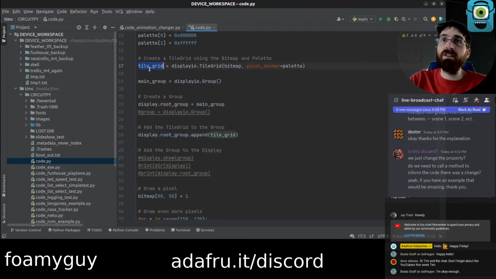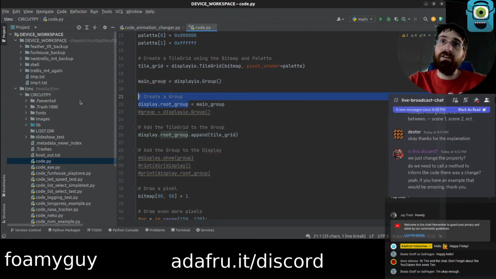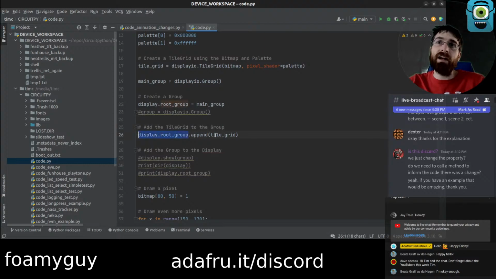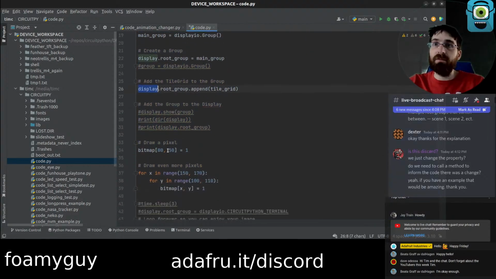So we created this tile grid here. We created this main group here. We want to get the tile grid onto the main group. We have now set the main group as display.root_group, so we can also access it from display.root_group, right? So we can access it here, call append on it, pass the tile grid, so that we're going to add that tile grid into our main group, which is now visible on the display.